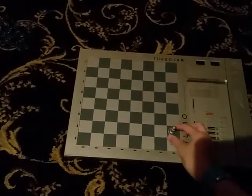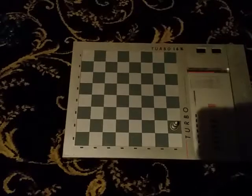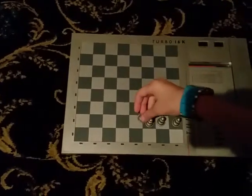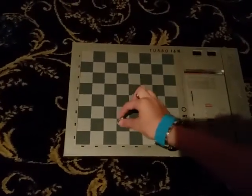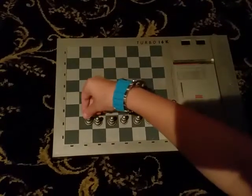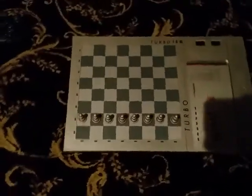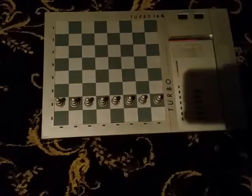Each side has 2 rows for their pieces, the first 2 rows on each side of the board. The pawns have the whole front row. They're kind of like the personal guards to the other pieces, which they really are. So you put them on just like that. And also the way you set up one side of the board is the same as the other side, except the king and queen, which I'll show you later.